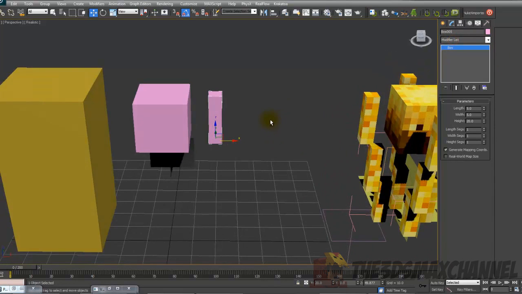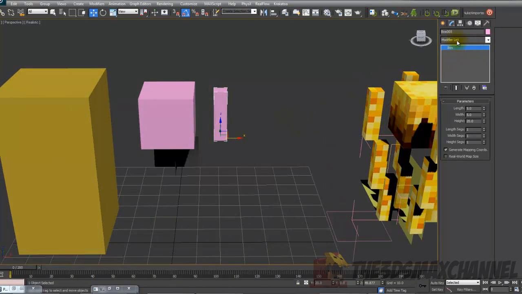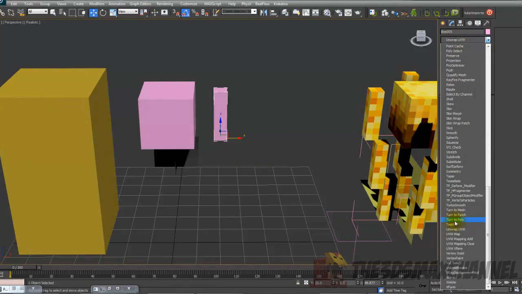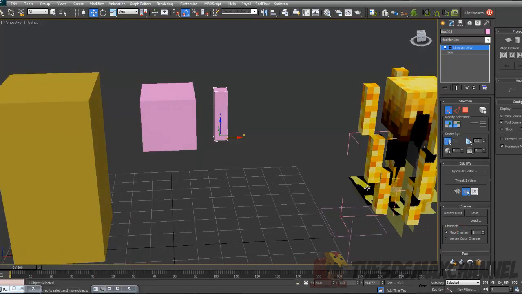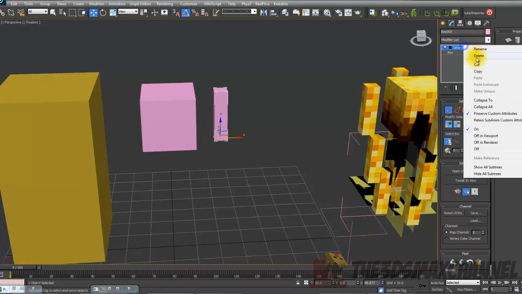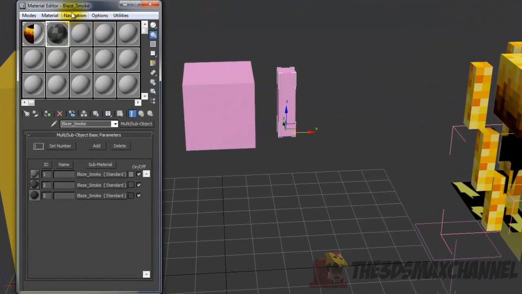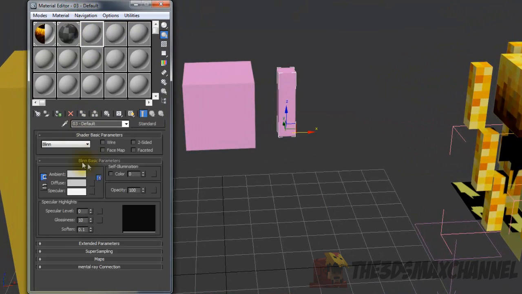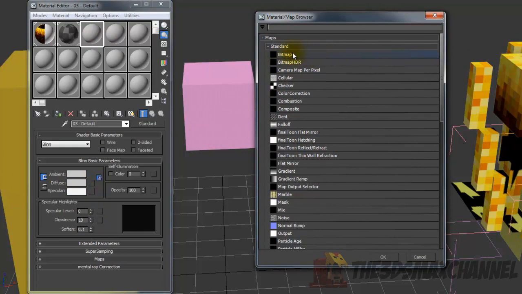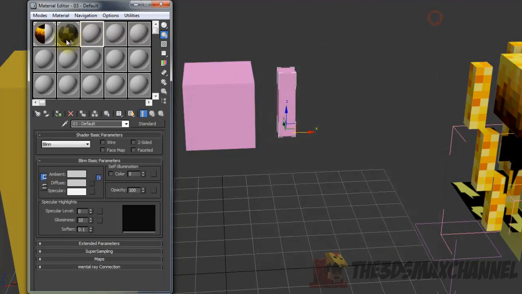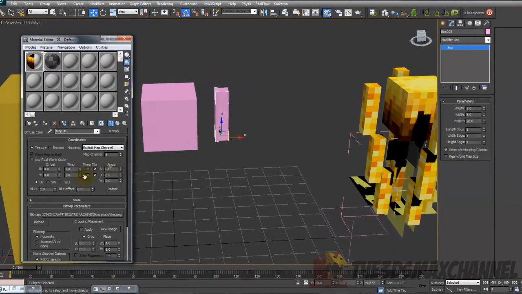As usual, go to the modifier list in the modify panel, and go down to unwrap UVW. Actually, take that off. First, press the M button for the material editor, and in a new material, go to the diffuse, and right beside that should be a little box. Click that, and choose bitmap, and locate your material, the skin that I'll leave in the description.